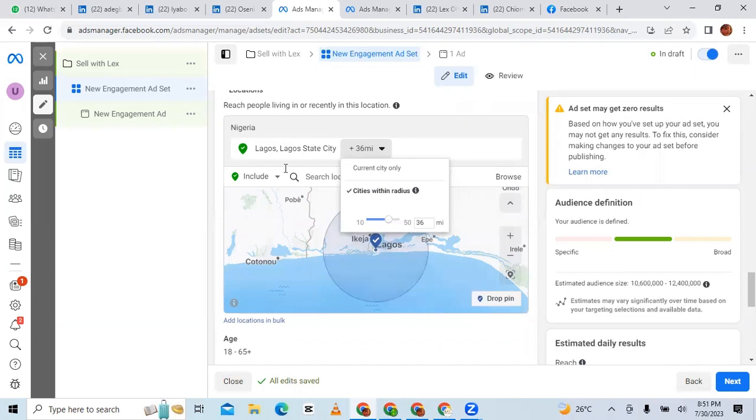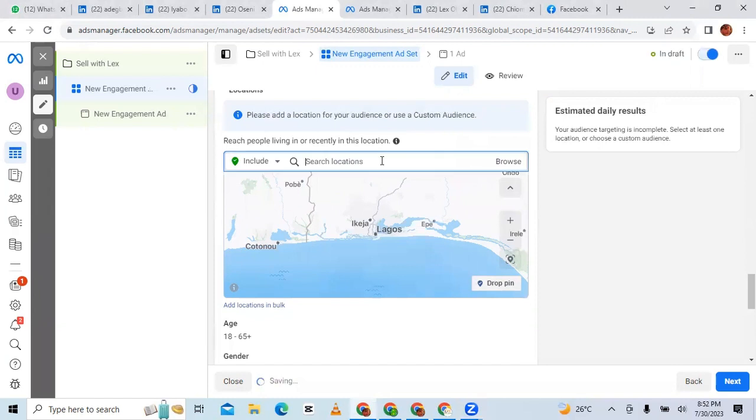So instead of me targeting Lagos as a whole, I would look for an anchor point, maybe a renowned location, then check the radius that it is actually covering. Okay, so let me show you what I mean. If I remove this now, and I come here and say, so there's one Nigerian School of Journalism. I like using it. All right.